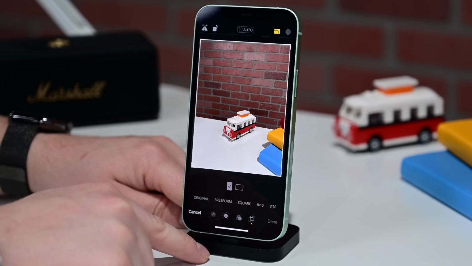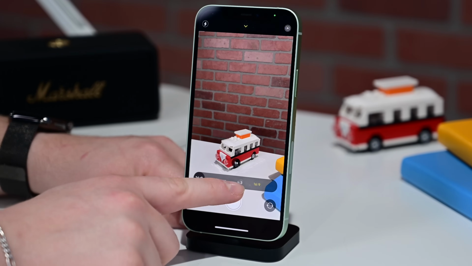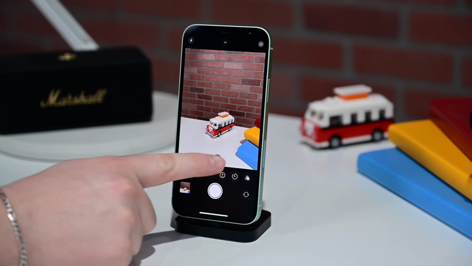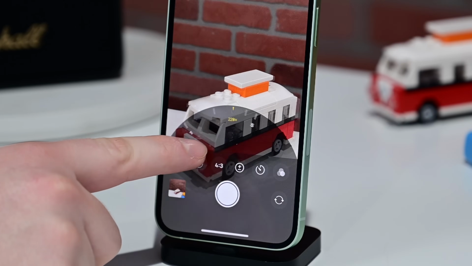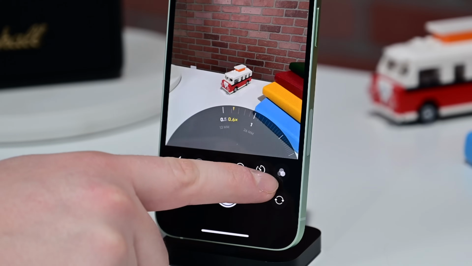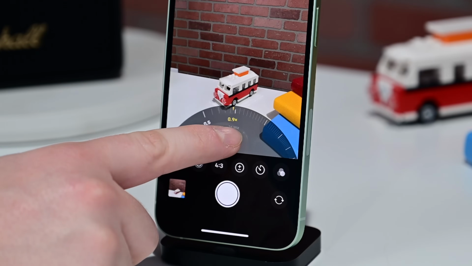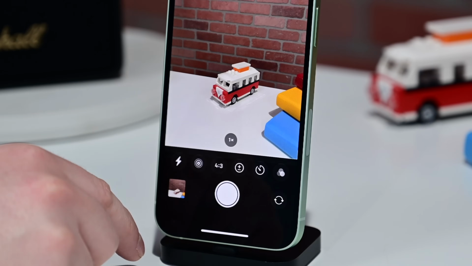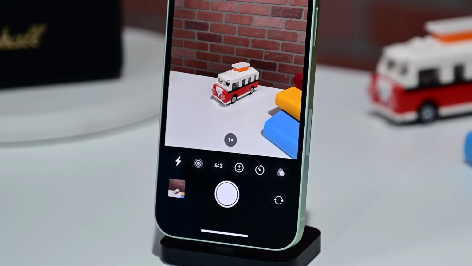Let's talk about camera lenses for just a moment. On the iPhone 12 and iPhone 12 mini, there are two cameras, an ultra wide and that wide angle lens. Whereas on the 12 Pro and Pro Max, there's the ultra wide, wide, and tele lenses. So when you go to switch between them, you'll notice a few differences. For example, here, as we are swiping through, because you can swipe through those numbers to change from 0.5 to 1, all the way up to 5x digital zoom. On the iPhone 12 Pro, you can go up to 10x digital zoom and 2x optical zoom.